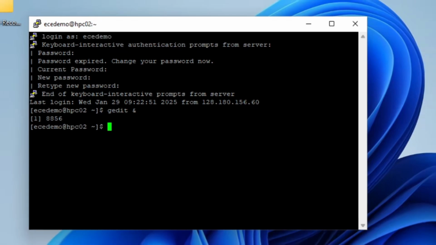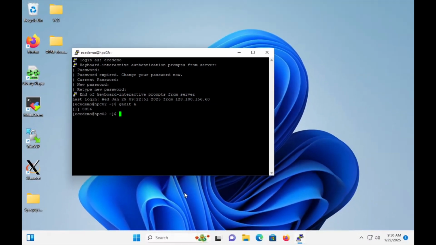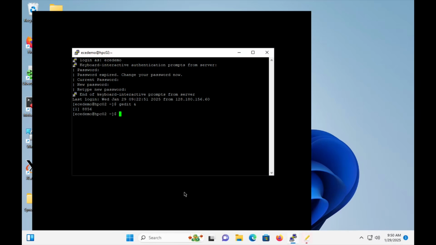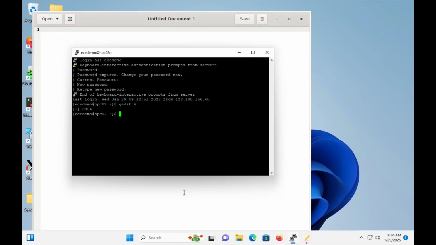Now I'm working from home, so this may take a second or two for the graphics to actually get back to the machine. And we'll kind of watch here. Okay, and here comes the graphics. And interestingly, it sometimes puts the graphics behind the command prompt window.